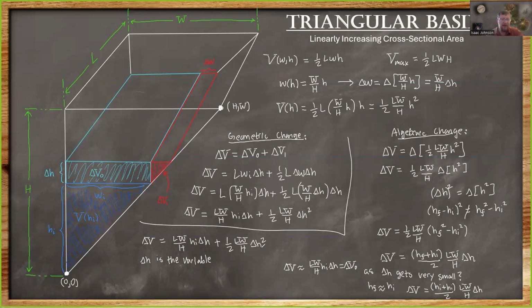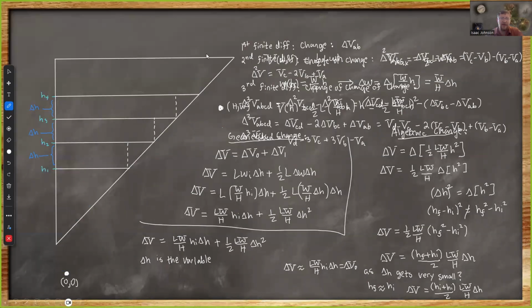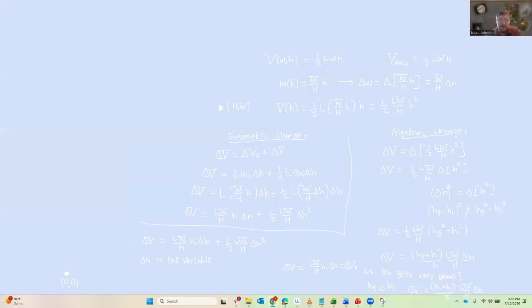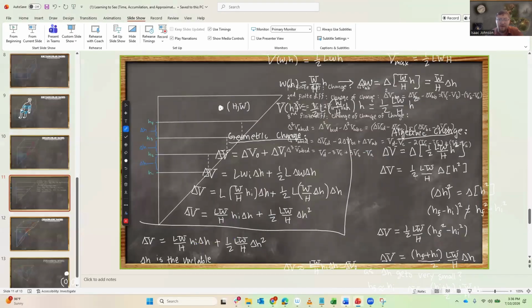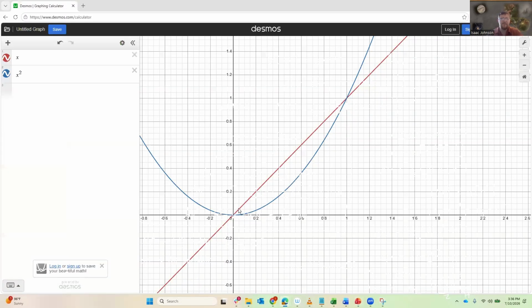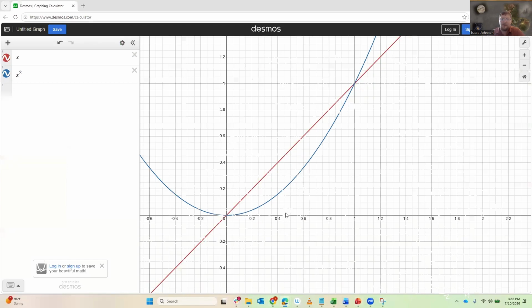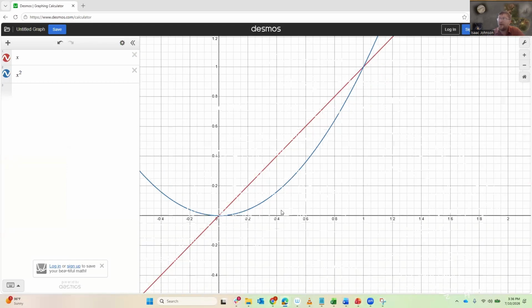And then at that point, let me go ahead and share. Let's see here. Desmos, because everybody loves Desmos. Let's see. Not that one. Let's see. Here we go. Okay. So here I have a graph of, consider this to be delta H, linear. And then here I have a delta H quadratic, right?